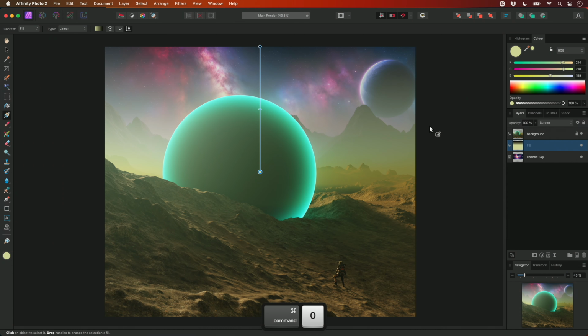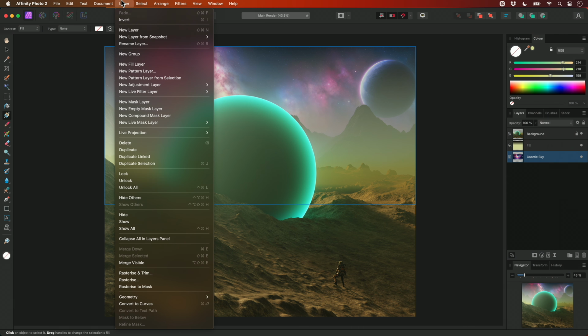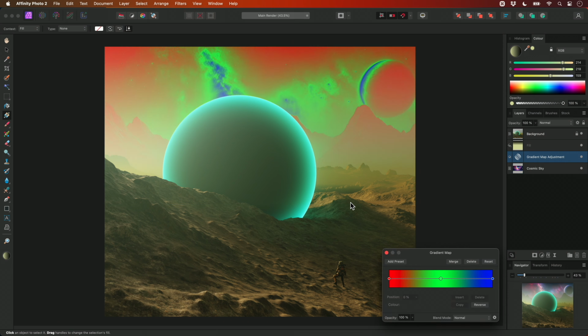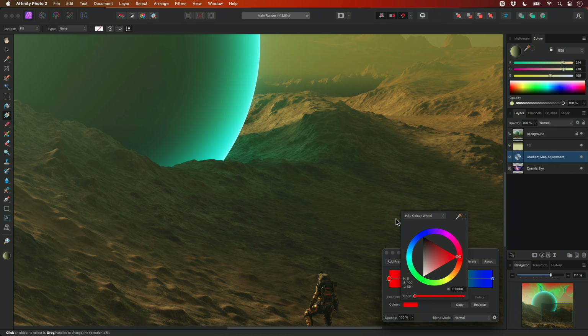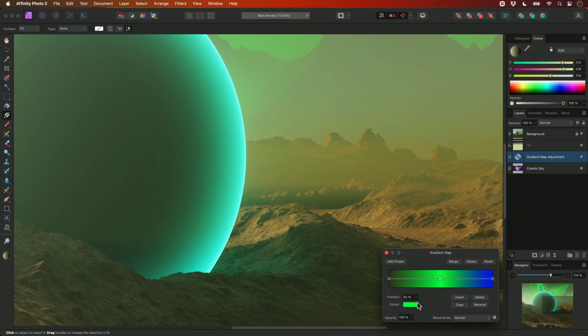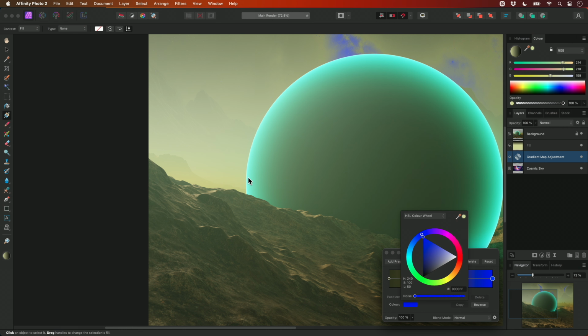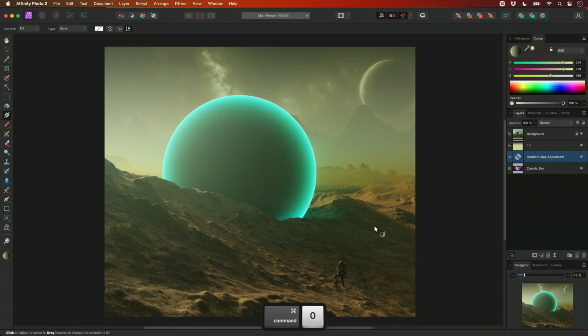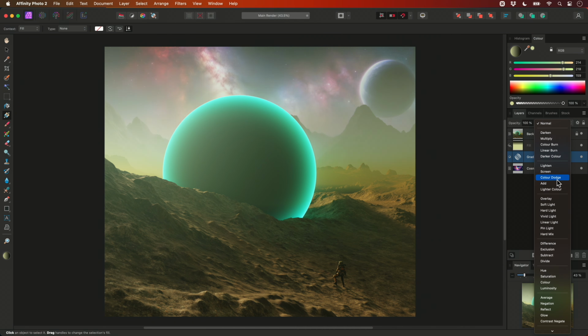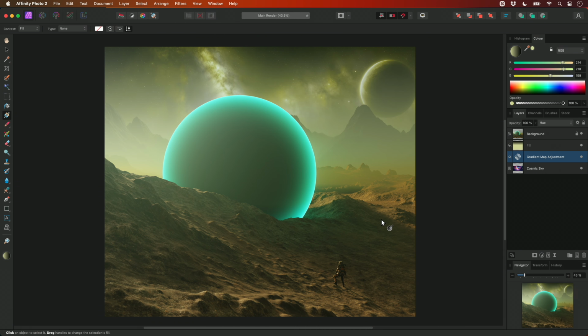Now, although the colors in the sky detail are nice, they are at odds with the yellow and cyan colors in the foreground. I don't want to lose them entirely, but I can't leave them looking so out of place up here. I'll add a gradient map adjustment underneath the fill layer. Then for the shadow, midtone, and highlight stops, I'll color pick off the various yellow colors in the foreground. Finally, I'll set the adjustment blend mode to hue and just bring the opacity down to around 70%.